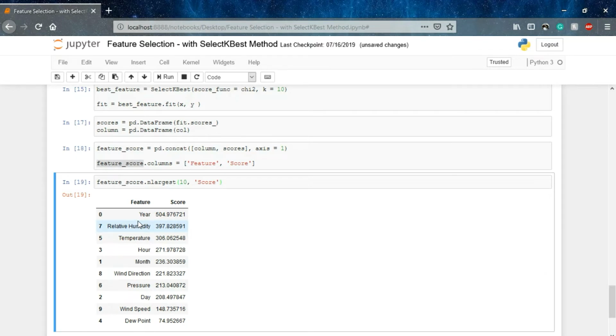But when we found the heat map, in that case temperature was highly correlated with our parameter, right? So this is why we have to keep on using different techniques, so that we can ensure that the parameters we are choosing to train our machine learning models or to predict a particular outcome are perfectly well fitted.